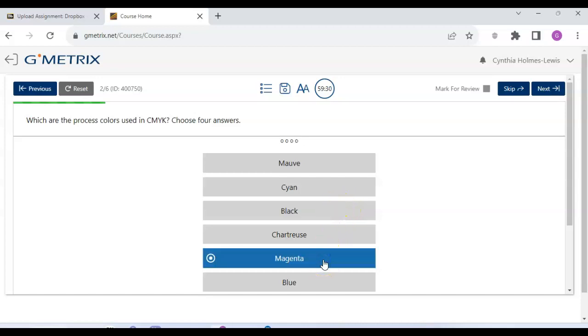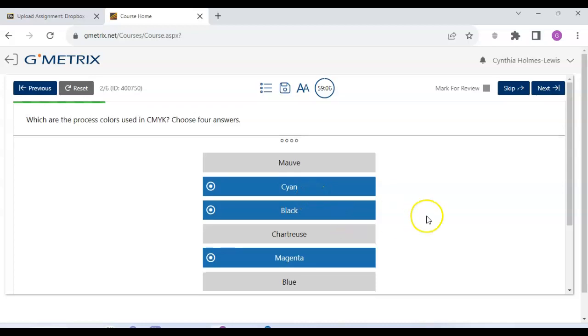So I'm going to choose some information, and it says choose 4 answers. Okay, so I'm going to choose one more: magenta, black, cyan.